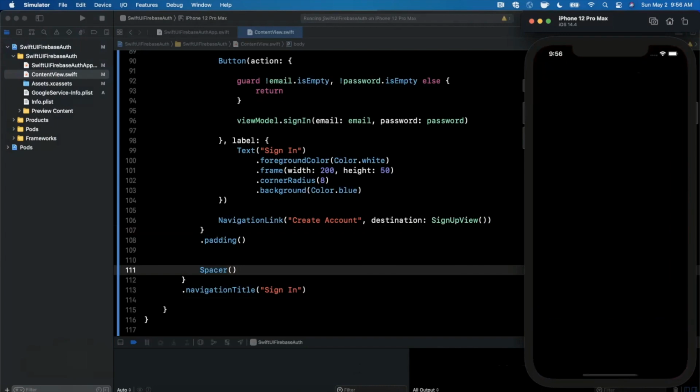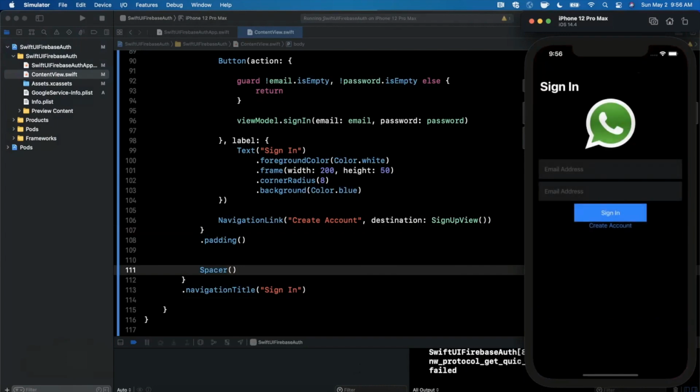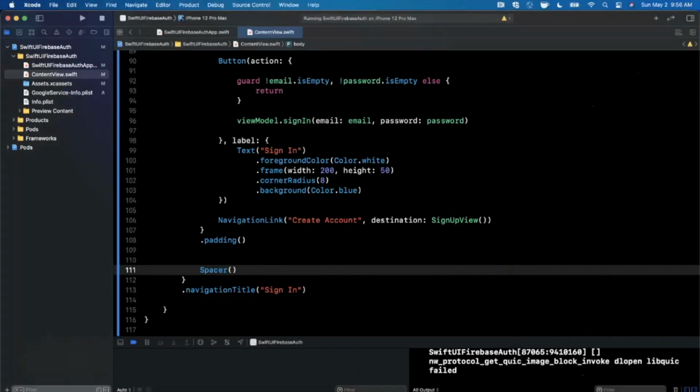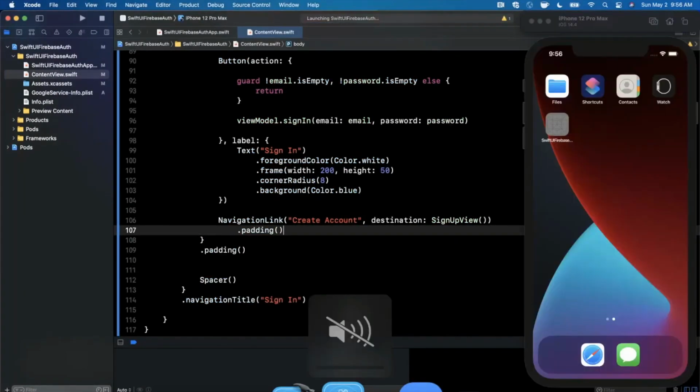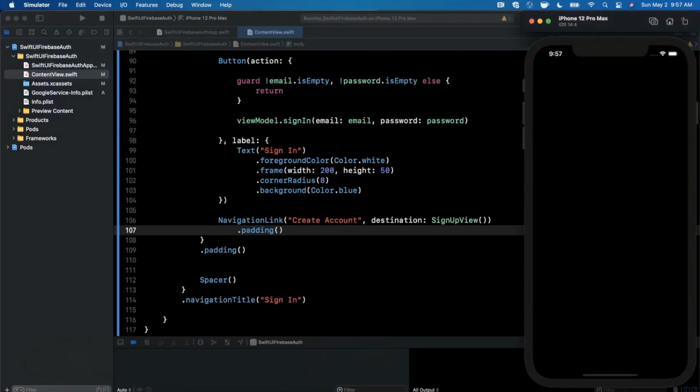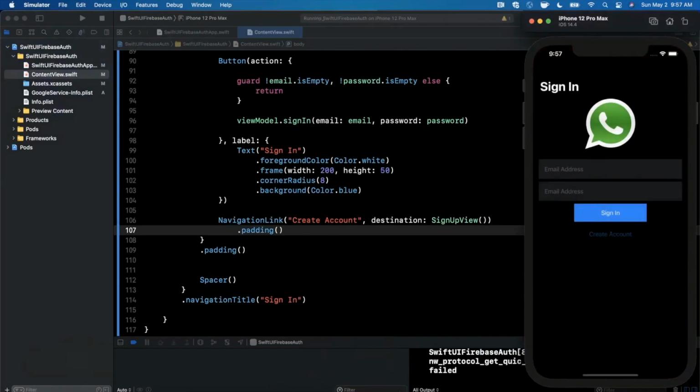So I'll do a quick review before we wrap up since we've jumped around quite a bit. But let me add some padding to this because it's looking a little cramped with our button up above. So we should have create account right here. When I tap on it, it pushes on to create an account. So let's do this. I'm going to type in my email. We'll say hello@iosacademy.io. So it looks like it is auto-completing, which is not good.